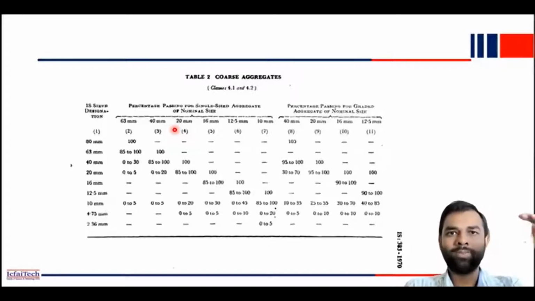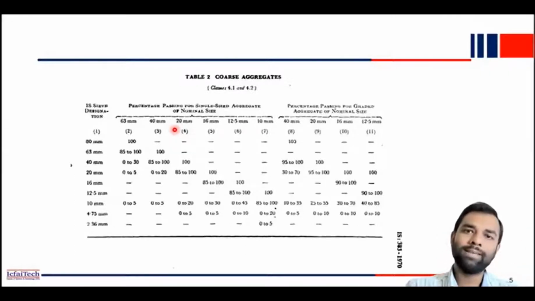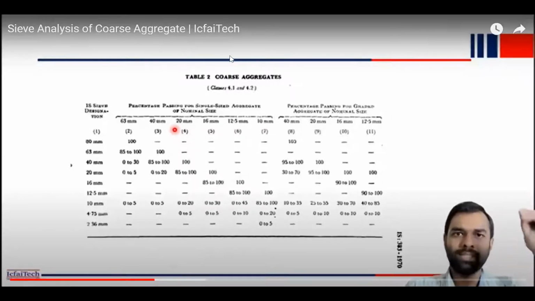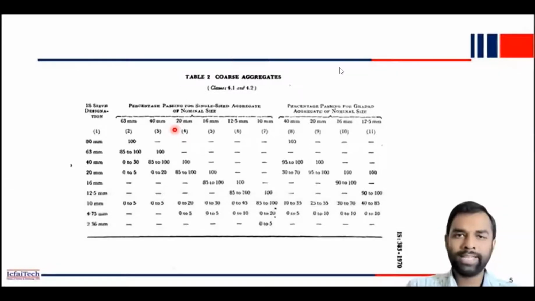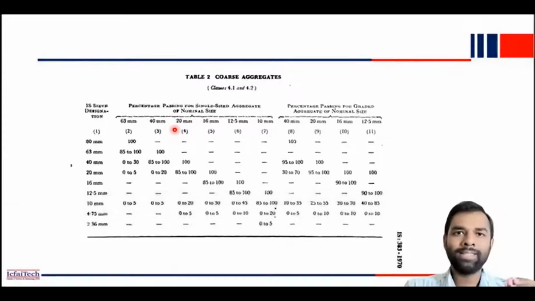The top sieve is 20 mm, then 12.5 mm, 10 mm, 4.75 mm, like that. We keep our sieves one by one, and then we do the sieve shaking. Then all the smaller dimension aggregates will pass through each sieve.